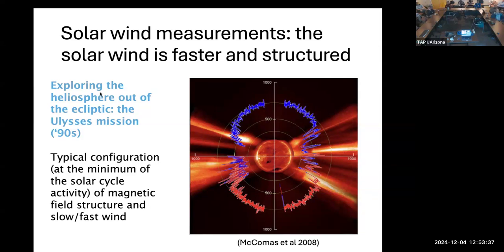Now, if you think about it, the wind predicted by Parker is laminar. In fact, it was in my title in the previous slide. It's laminar in the sense that it is supposed to be smooth with well-defined streamlines pointing radially away. But what we observe, in fact, is that the solar wind is not laminar. It is permeated by large amplitude fluctuations, and these oscillations that you can see here in the fast wind are oscillations in both the velocity and the magnetic field. So one of the ideas is that it is these waves of fluctuations that provide that mechanism that can both heat the plasma and accelerate the solar wind. And I'm going to show you in a couple of slides how this would work.